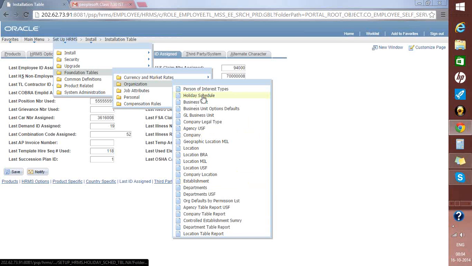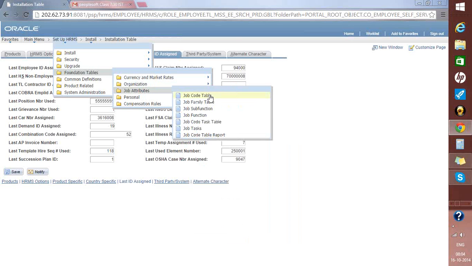All these are foundation tables. They are the foundation of the company, or of the HRMS PeopleSoft system. Otherwise, we cannot run PeopleSoft for our company, so we have to ensure all of these tables are set up.